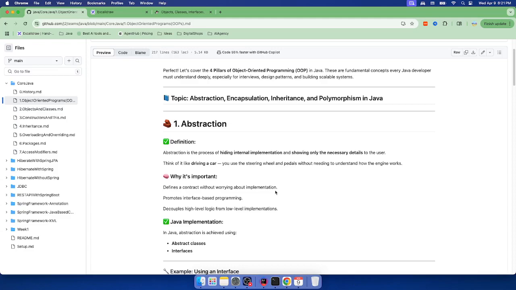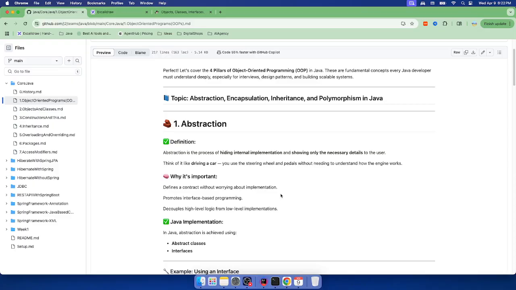For example, if you think about a real-world example, let's say you have a car. When you're trying to drive a car, you don't need to know the full details of how the car was manufactured or how it was architected. It's like defining a contract without worrying about the implementation details, but you are still able to use it. You should be able to drive the car, steering the wheel, and there are four wheels, just by looking at the vehicle.